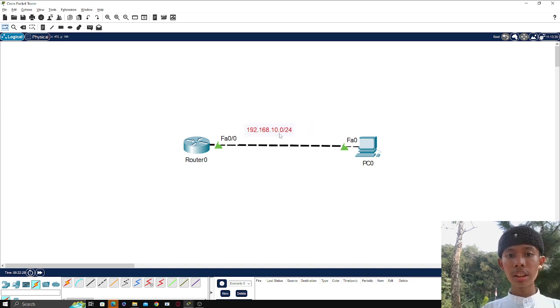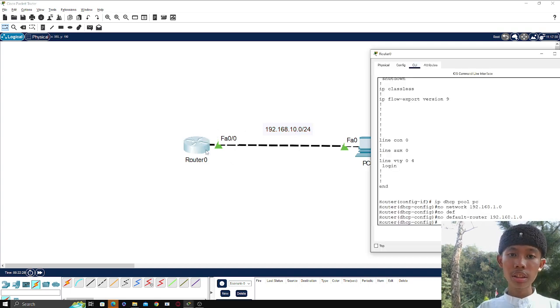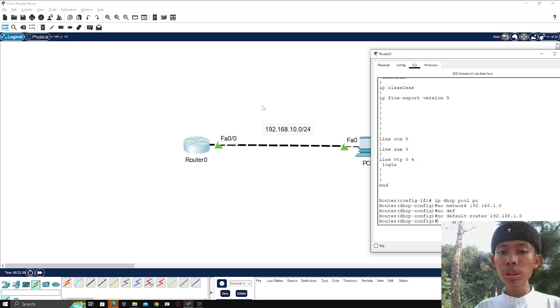This is the IP on this interface, and the IP of the router is 192.168.10.1. So we want to give this network IP to this PC.